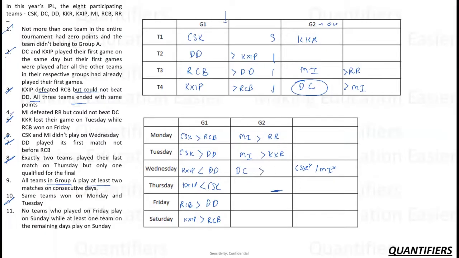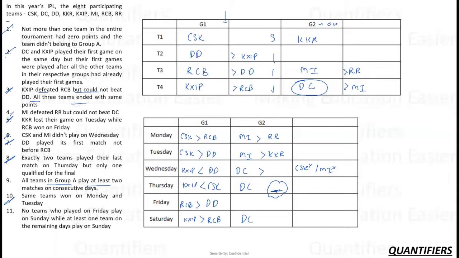Now, DC is playing against one of RR or KKR. That I don't know, but I know for sure that they are playing. Friday is the losers' day. Now DC has to win three matches. DC has played their first match here. So DC has two options for the remaining three matches. DC has three options for the remaining two matches. DC cannot play on Friday, which means DC must have played here also and DC must have played here also. Right? It is a losers' day, and also I need to keep in mind that on Thursday one of the teams is playing their last match.